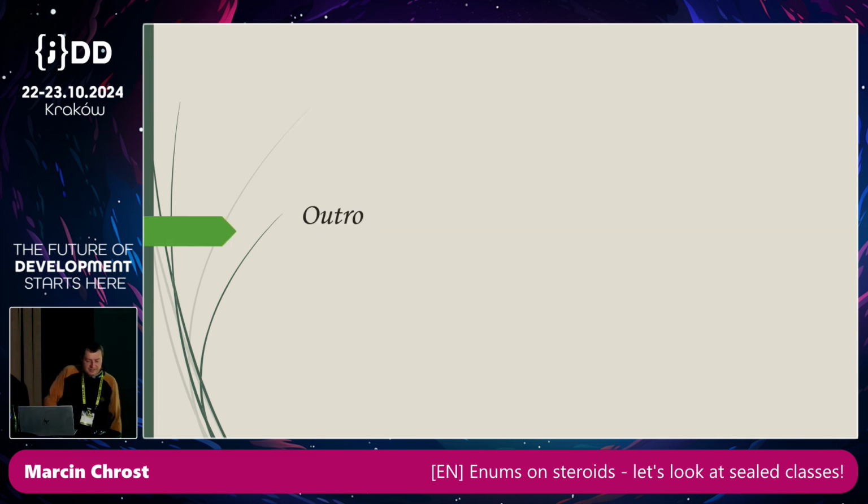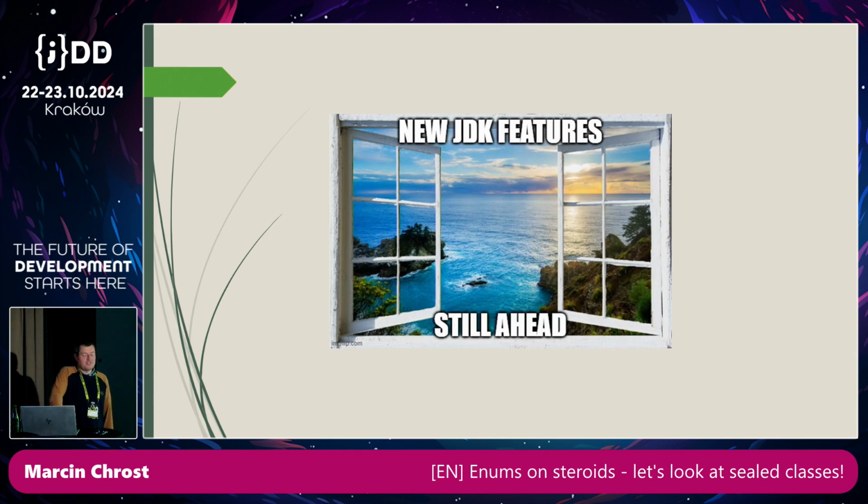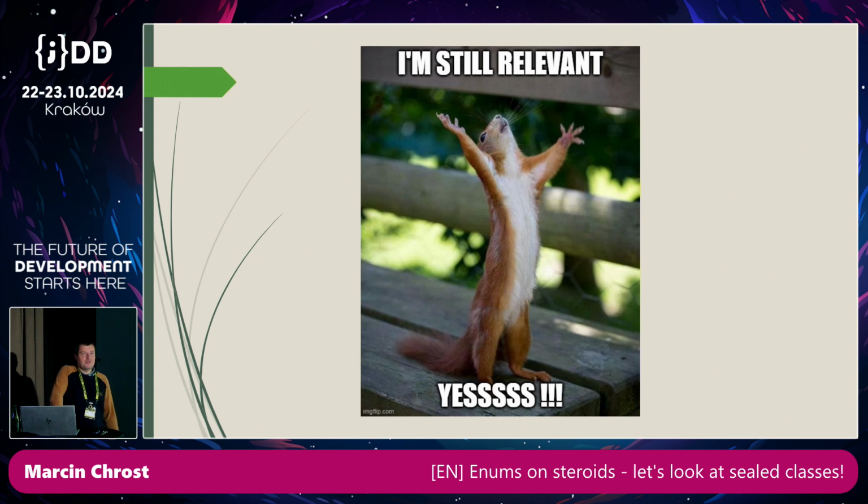As the time is going to the end, some outro. Even not regarding these preview features, it still seems that there are new JDK features ahead of us. There are a lot of projects still being developed within the JDK, Valhalla, Loom, and so on. So definitely we can expect very interesting new features, possibilities and syntax. It's always worth waiting, because Java is being developed, in opposition to people who say that it's completely obsolete and that we should go lie inside the coffin when we are developing in Java. I completely do not agree with that. It also means that we are still relevant as developers, so we shouldn't be worried about our future, and I think that's a little bit more optimistic.